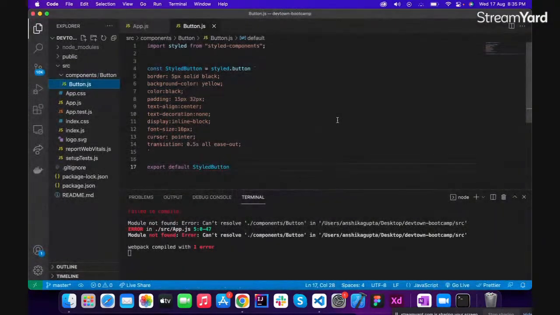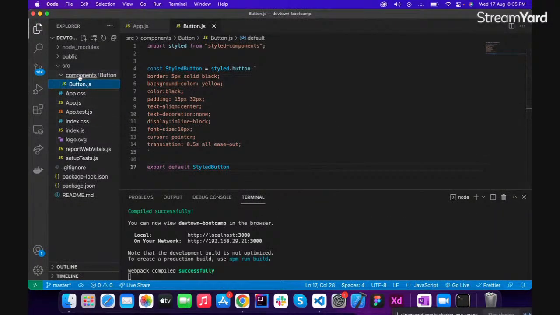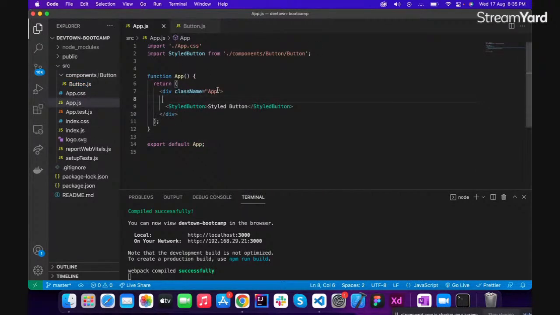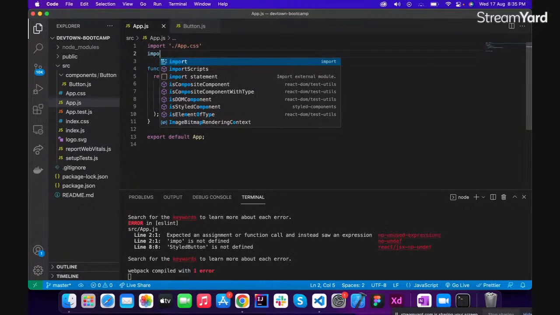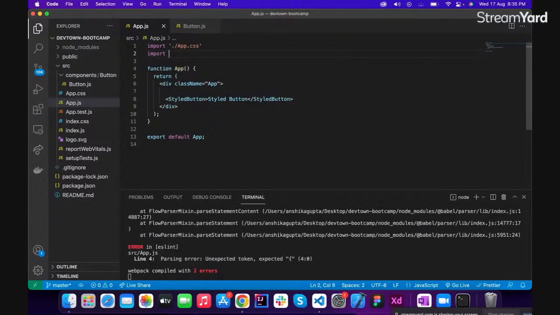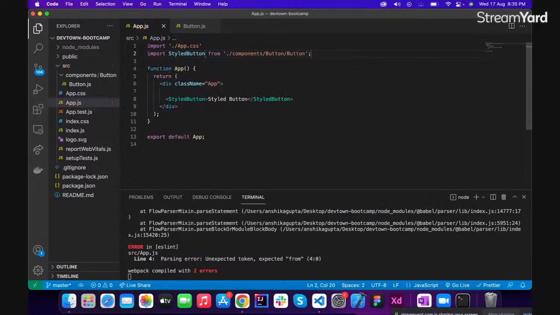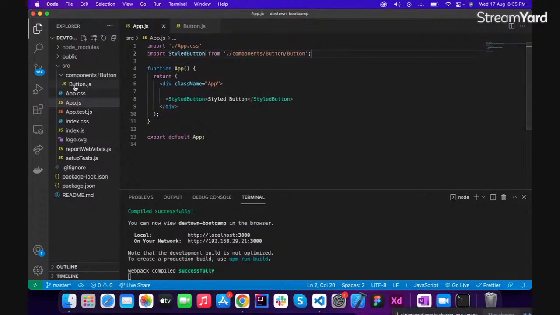Okay, so it is now under the button folder. In the imports, what you will be doing is importing styled button from the button folder and the button.js file, correct?